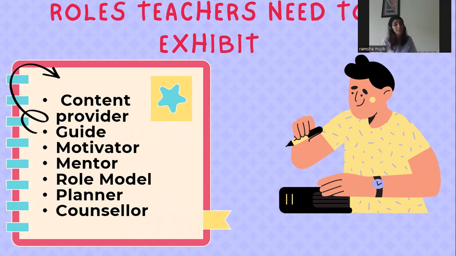No, the teacher has to be a guide. The teacher has to be a motivator. The teacher has to be a mentor. He or she is there to encourage the students, to give them a pat on their back on their progress, on their improvement, on any good behavior, on any positives. However, they need to buck them up. They need to be there for them on the days on which they are dull, when they are not performing. They need to tell them, okay, maybe today is not your day, but tomorrow will definitely be your day.